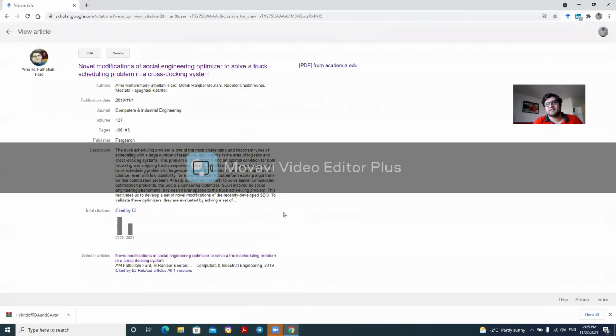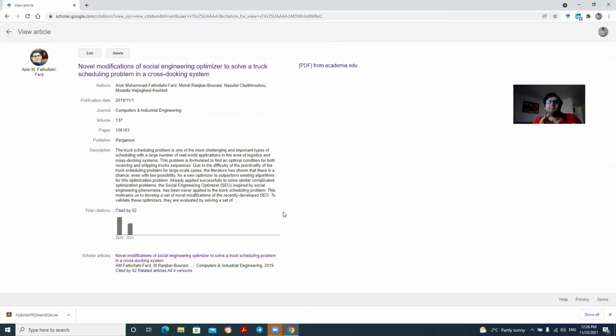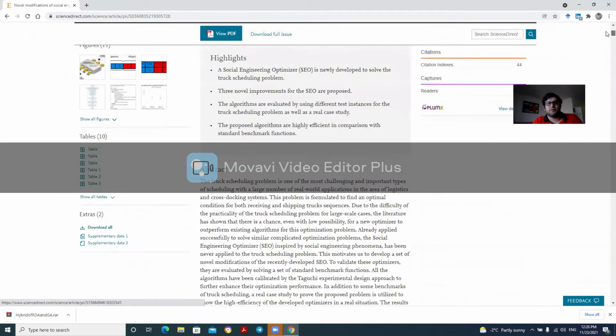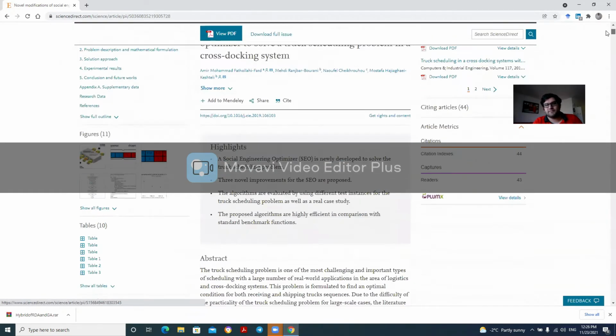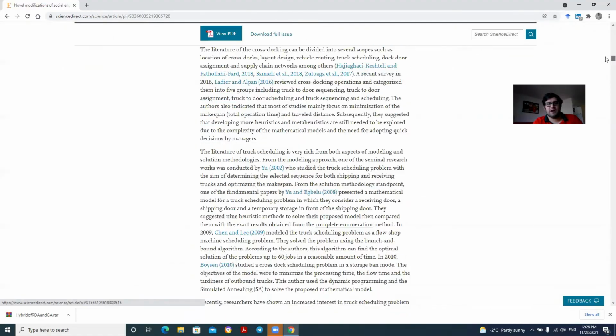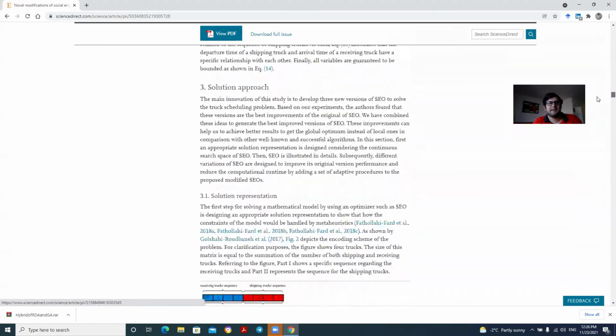In this paper, I have developed many variations of the social engineering algorithm based on heuristic rules, and then I applied them to a traffic scheduling problem and different benchmark tests, for different optimization problems, to have a very great comparison.